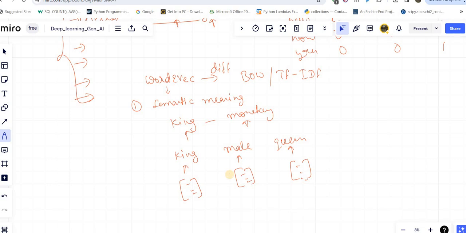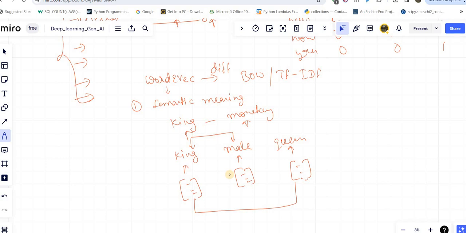Usually, king and male should be more similar in terms of which feature? In terms of gender. But king and queen are also similar, not in terms of gender but in terms of royalty, because both are from royal families, both are rich. So this is how the similarity works, how the features get generated in that algorithm. I will come to how I will try to generate the features manually, and we will see how they get generated in the algorithm.